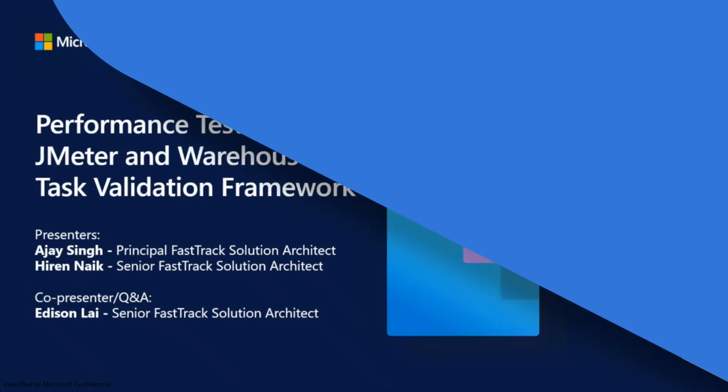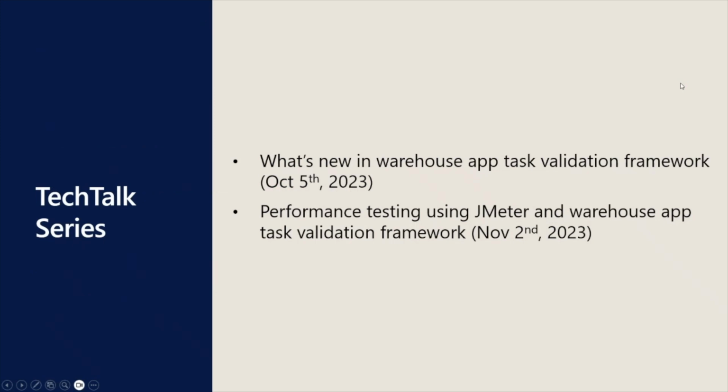Let's get started. We did another Tech Talk on October 5th, so this is a series of two Tech Talks. One covers what's new in the Warehouse App Task Validation Framework. The second is performance testing using App Task Validation Framework and JMeter to simulate the warehouse device. I highly recommend everyone who has not joined the fifth one to go and look at our recordings.